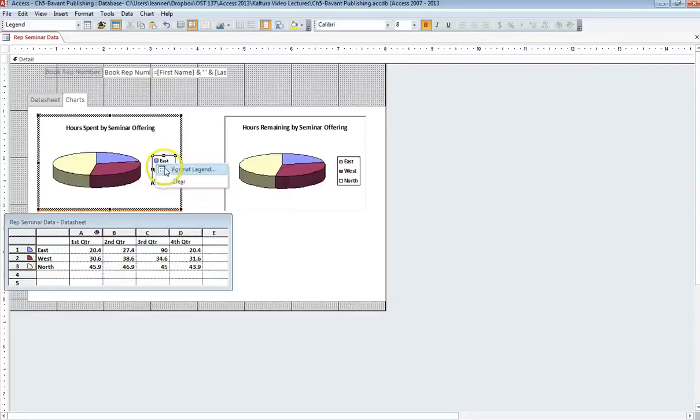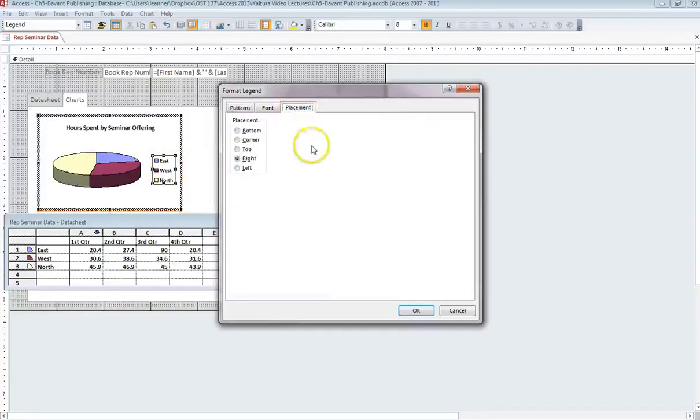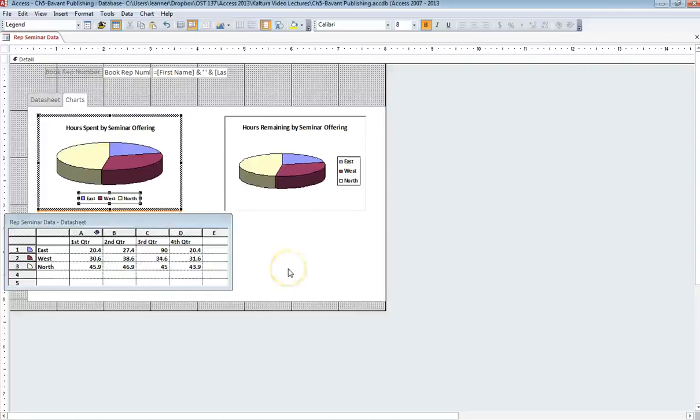We want to format the legend, and we're going to change the placement of that legend. Right now, the default for the placement is to the right-hand side. We want it to appear at the bottom. So we just click bottom and OK, and it's going to move the legend.